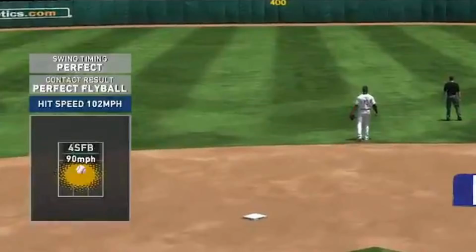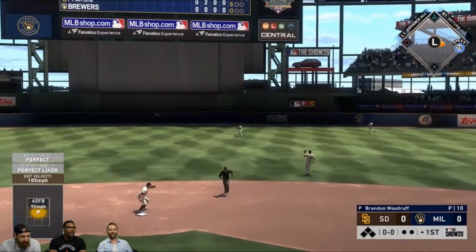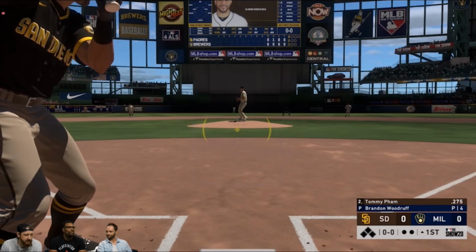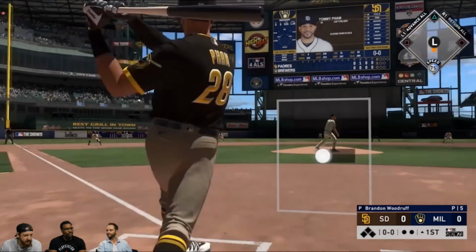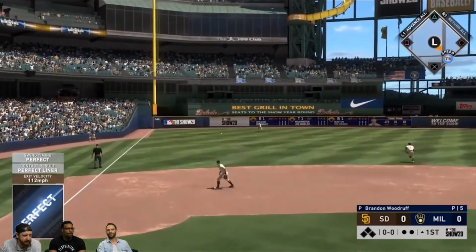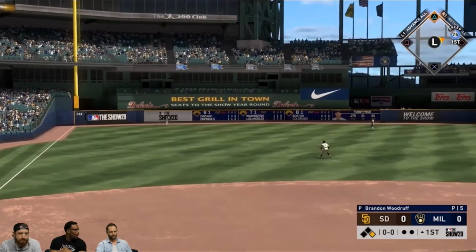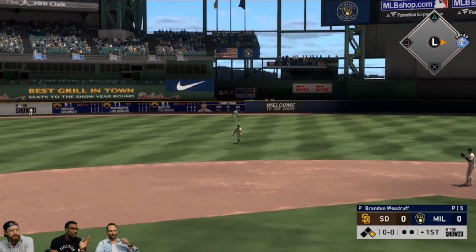So what to make out of this is that it seems the more power you have, the more likelihood you're going to hit it harder and deeper. So in a sense, the perfect tier is supposed to get all of your attributes out of that given player. It's supposed to really make the best feel like the best.